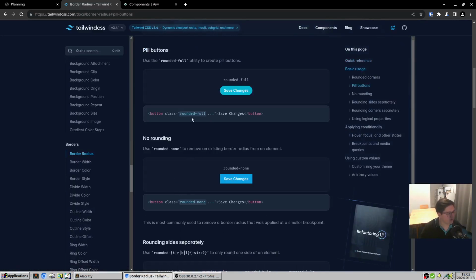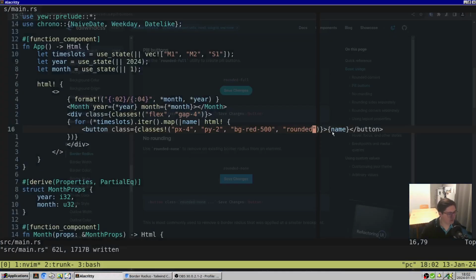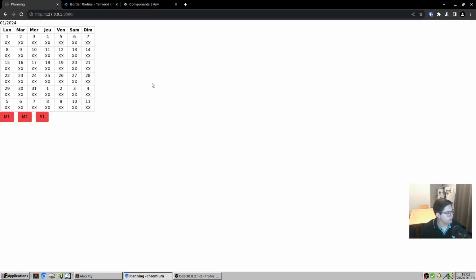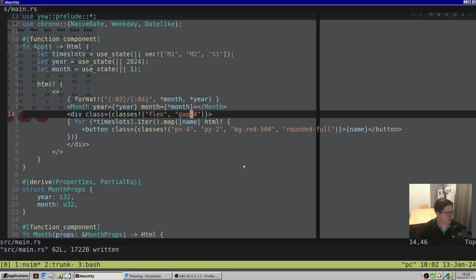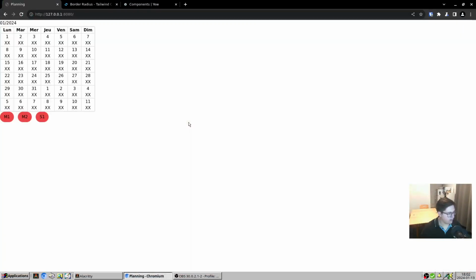I like this. So it's rounded full. Let's say rounded full. I think that should look great. But again, for now, I should not focus on the looks too much. But yeah, I like this. Maybe a little less gap here, and that'll do for now. Okay.